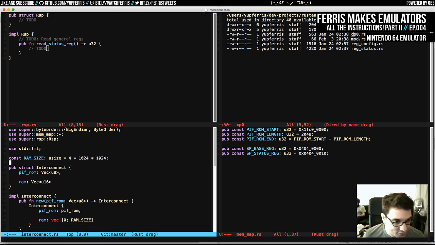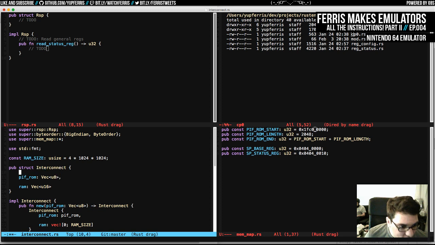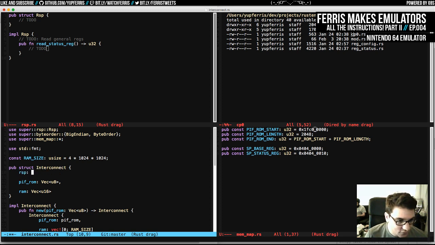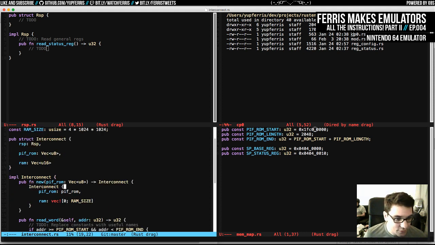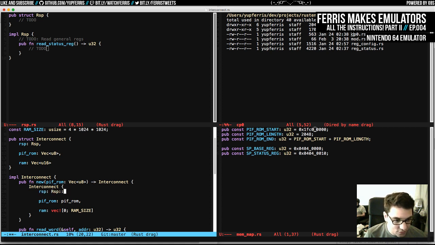Probably don't need anything else beyond that. Sometimes I like to just order this stuff. So we have a PIFROM, and then we have the RSP here. You might want to box that later, but we'll cross that bridge when we come to it. The RSP is going to be RSP new, or perhaps default.